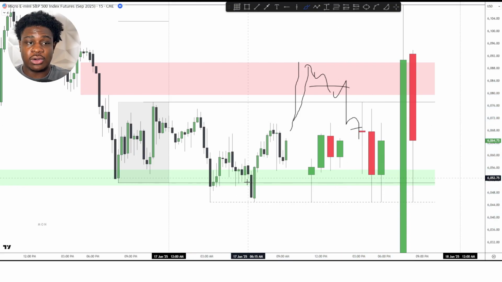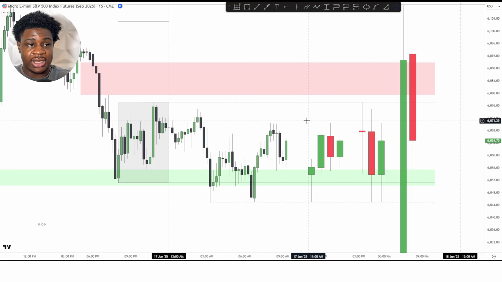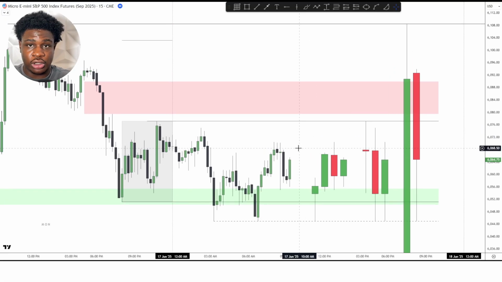So when it comes to creating a daily bias, you always want to create an if-then scenario. If this happens, I'm going to do this, but if that happens, I'm going to do that. So whenever you're coming into markets, never have a one-sided way of looking at the markets, have different positions, so that just in case one doesn't work out, you already have another idea planned. So I'm going to break down the exact setup that we're looking for this morning, then what I look for in the afternoon.